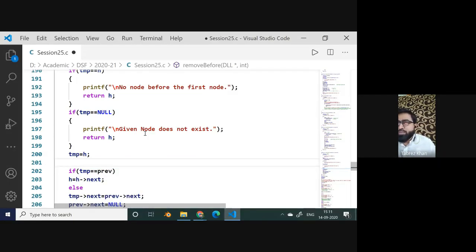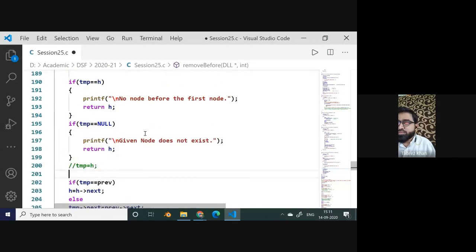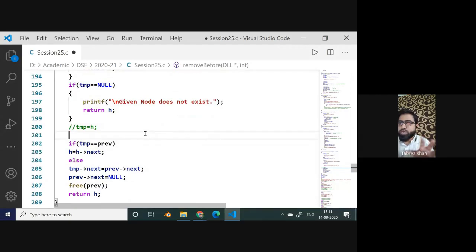And if I want this temp to point to a node which is previous to the previous of temp, let's not do that first. Let's see what it's trying to say.